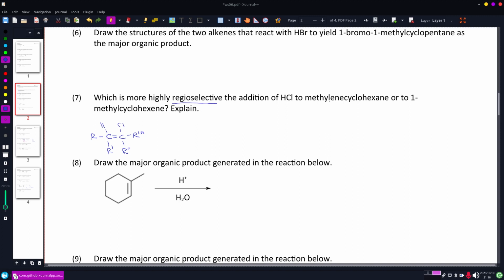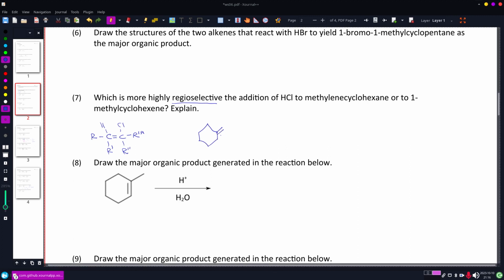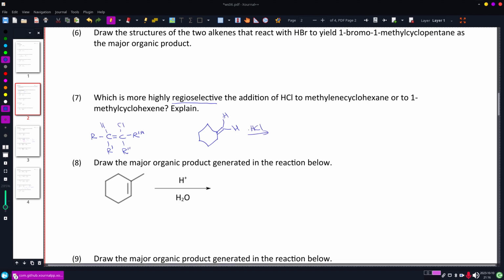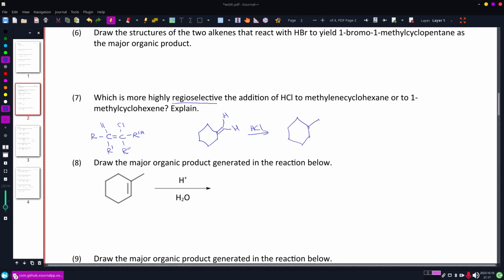All right, so let's look at methylene cyclohexane. So cyclohexane, methylene, has a double bond going just out like there. Now, this is two hydrogens on there, and then that ring on it. So if this one were to react with some HCl, we would totally expect a Markovnikov product and pretty much only one product, because the carbocation that is created, I'll leave those two hydrogens here.